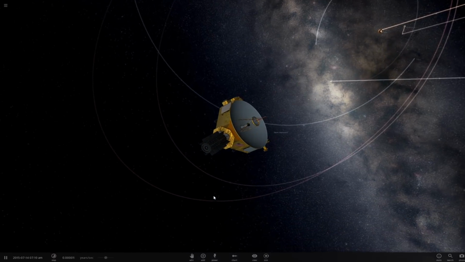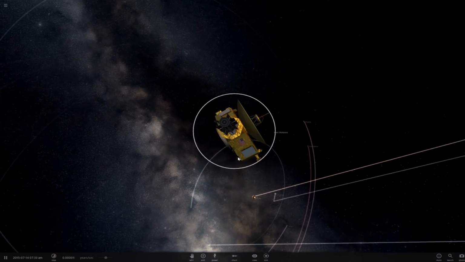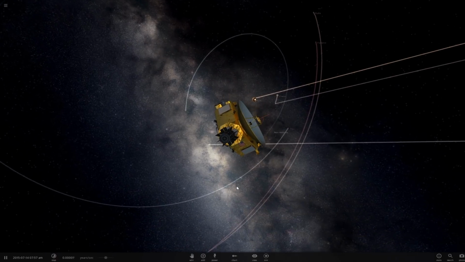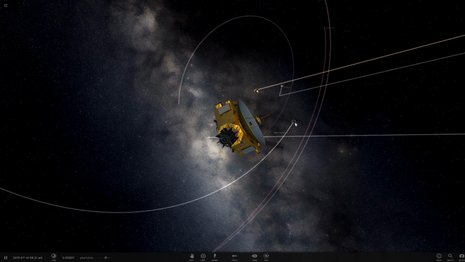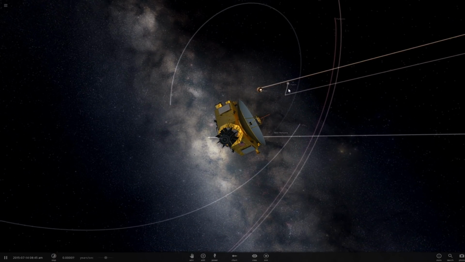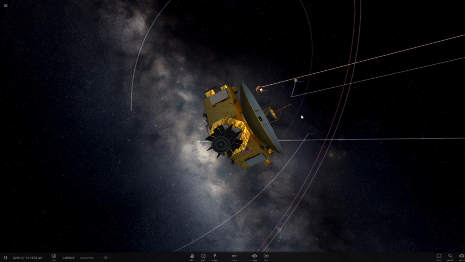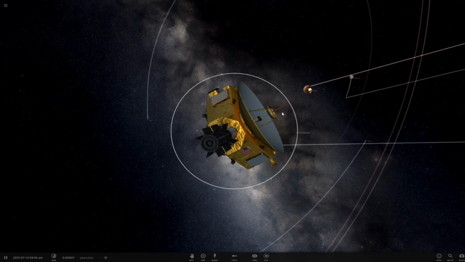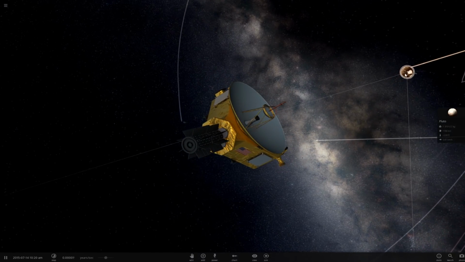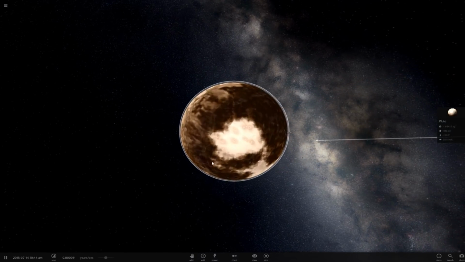Anyway, this is New Horizons flying through the system, and you can see what happens here, where the moons are, where they were located. Styx, Nix, Charon, Kerberos and Hydra. And of course, the Pluto texture will no doubt be getting a bit of an update over time. I can double click on it and take a look.